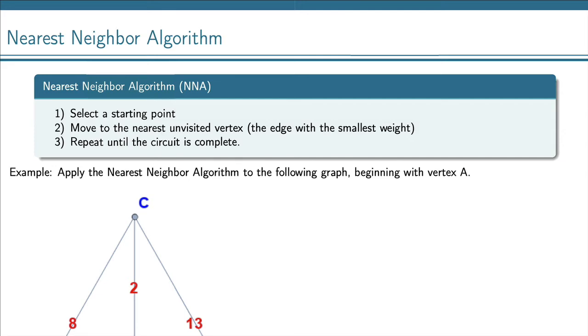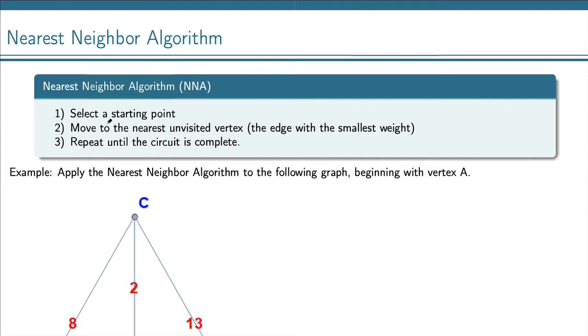We're going to turn our attention now to algorithms to produce certain types of circuits. So we're going to here do the nearest neighbor algorithm. This is an algorithm that we can follow to find a Hamiltonian circuit. And what we're doing here is specifically looking at a graph that has weighted edges, and we're looking for the Hamiltonian circuit that has the least amount of weight, okay, the shortest path or shortest circuit that visits every vertex.